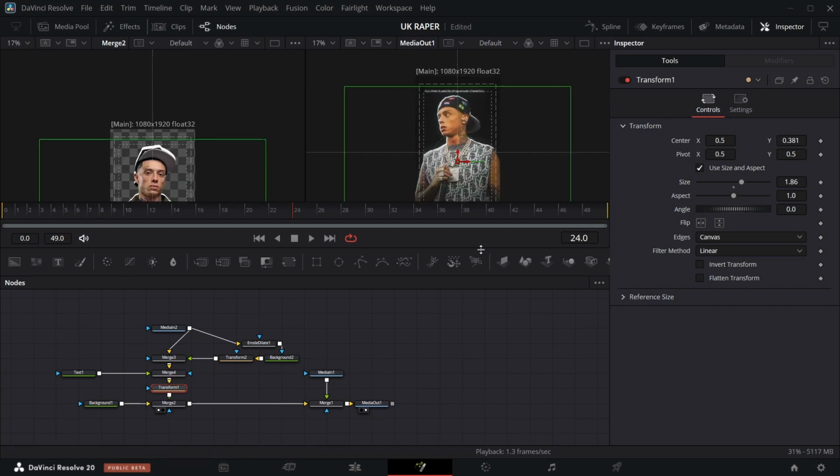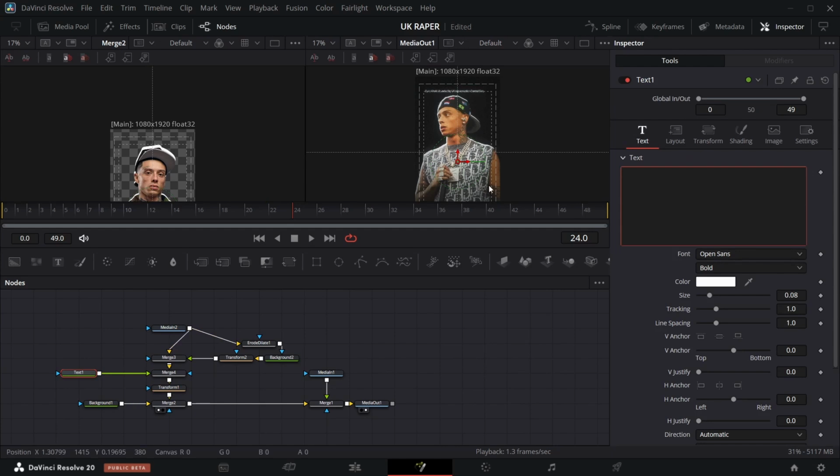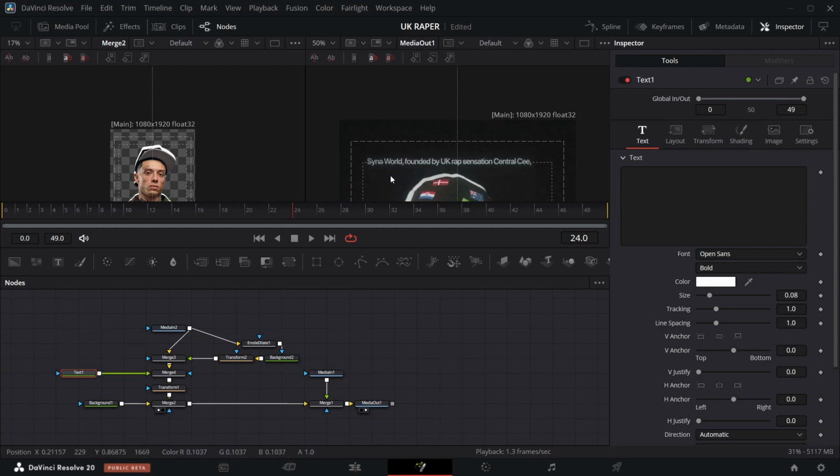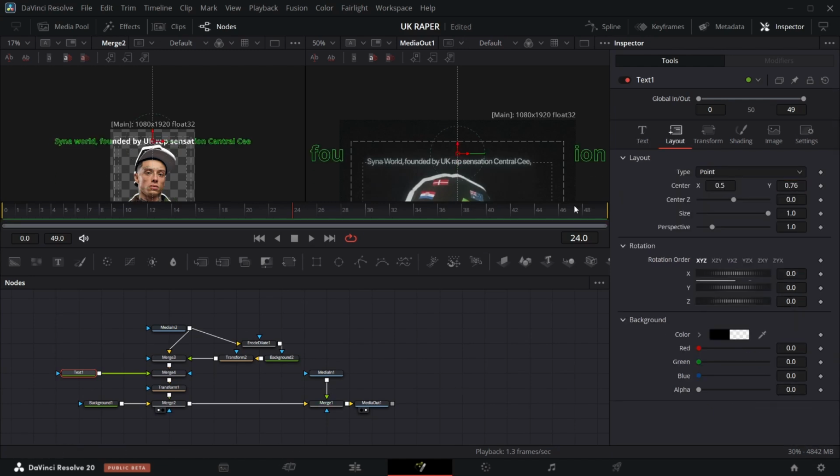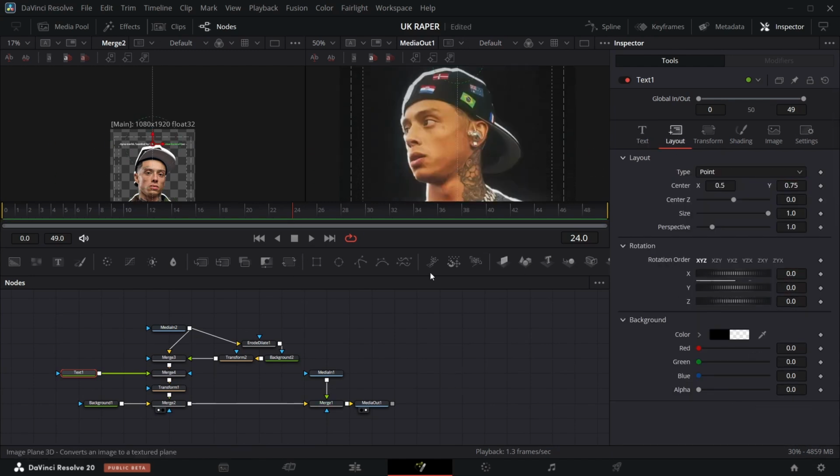Okay, increase the size till about this one, and we are going to add the text. If you zoom in to see what the text is, you can add the text. Sinai word found. That's basically it for this scene.